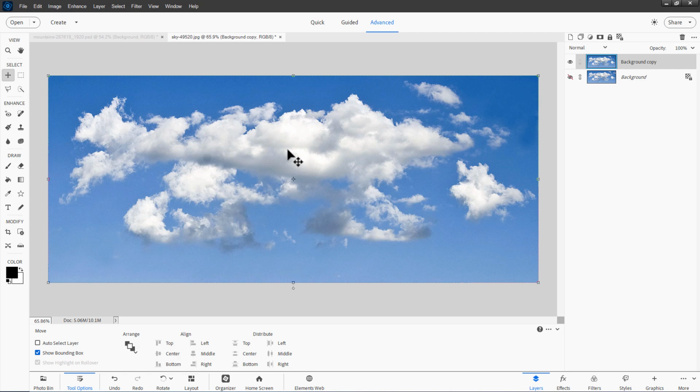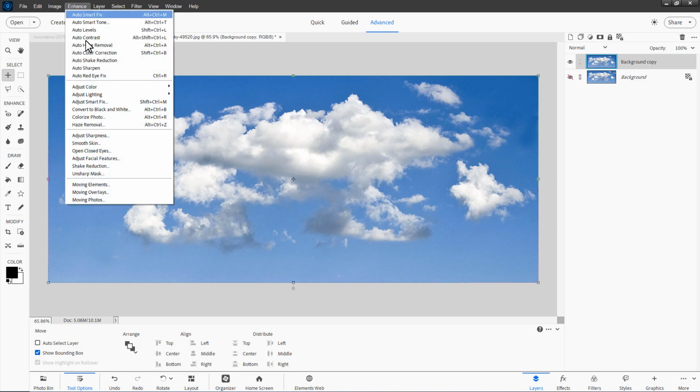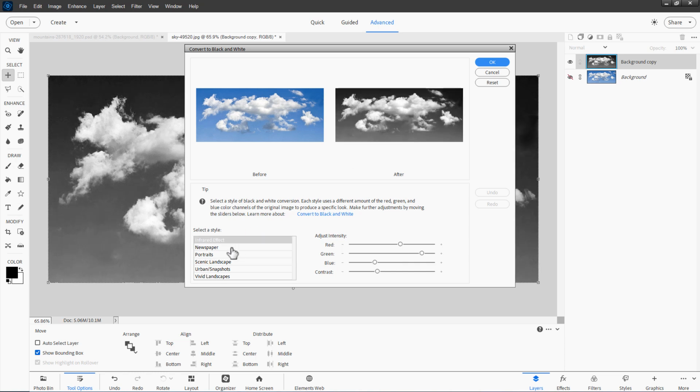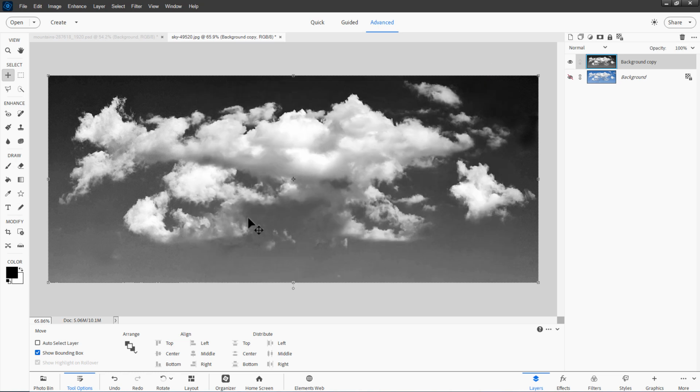Let's now convert this over into a black and white image. And you can do this any way that you want. Doesn't really matter. I'll just use the Enhance, convert to black and white. Looks fine. Now we want to have more contrast. We might as well get some contrast in here. Infrared works out pretty well for that. Choose OK. That just helps you separate things out.